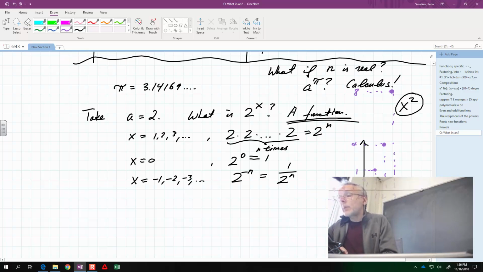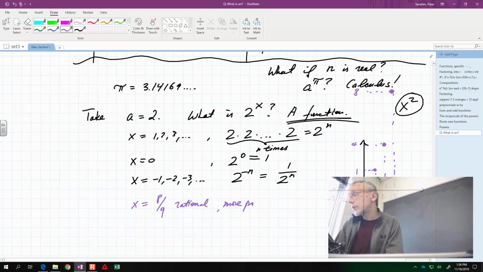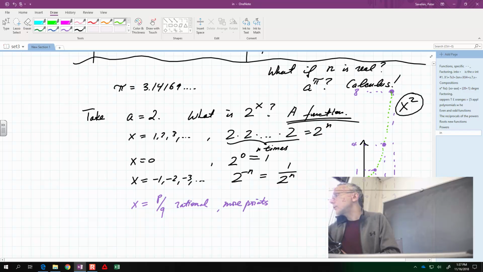So I already have a bunch of points, and it gives me the general idea of what the graph looks like. But then we also added rational x equal to p over q. That gives more points, and in fact these points will almost fill the whole thing, like this. And that gives me the function that I need. So more points, but they are still cuts. It's not a curve, because there are cuts in this curve, because we still haven't explained what a power with an irrational exponent is. So what is 2 to the pi? But as you can see, the function is here. We have a general idea of what it is.